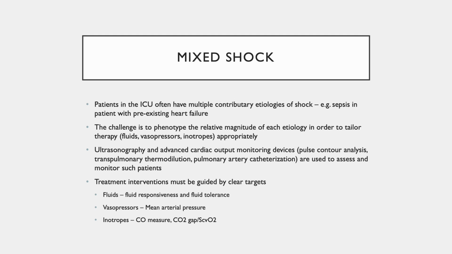This can be achieved through multimodal assessment with bedside ultrasound, advanced cardiac output monitoring, with therapeutic interventions guided by appropriate targets. When administering fluids, we consider fluid responsiveness and fluid tolerance. When we titrate vasopressors, we titrate it to a mean arterial pressure most of the time. And when we administer inotropes, we should be looking at a cardiac output measure, either using ultrasound, advanced hemodynamic monitoring, or CO2 gap and central venous oximetry.